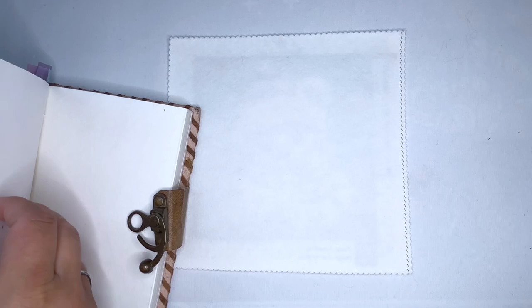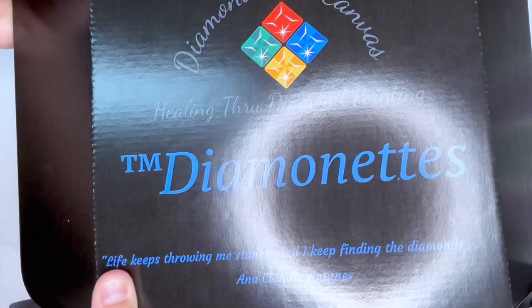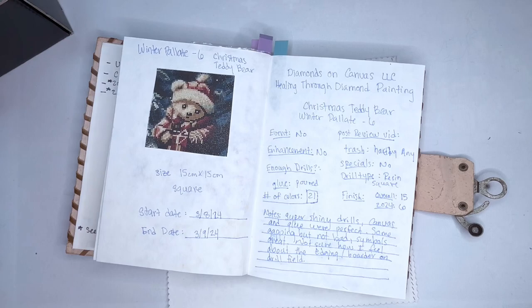Okay, so for the second finish, actually, this finish came first. Let me show it to you. This is my winter palette from the Diamonds On Canvas LLC, and this is the winter box right here. It came with 6 different kits or canvases. There were also great stuff.